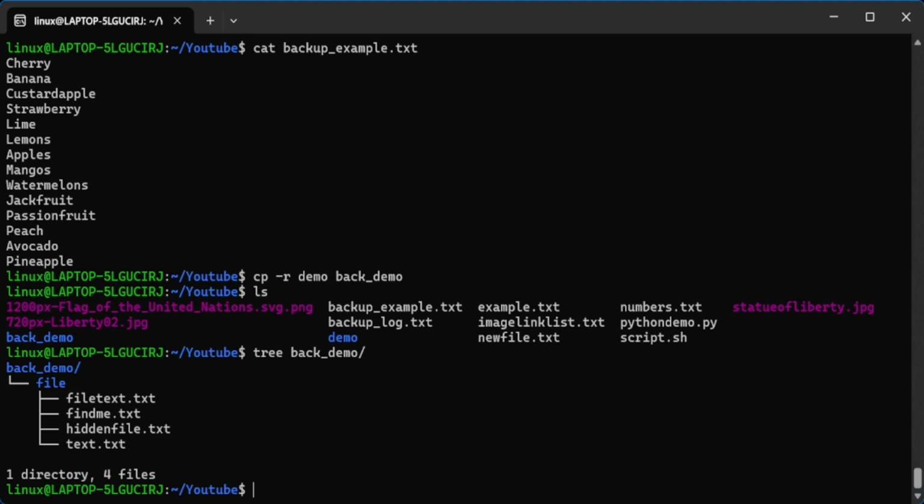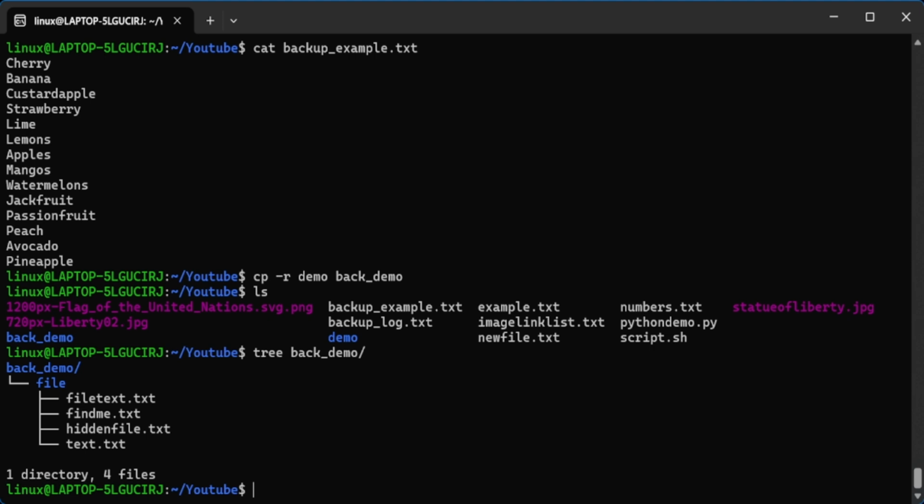So you can type tree backup_demo. Tree is a new command that I would like to barge in, which is a great command that lets you see the content and file structure of the folders and the subdirectories within it. So you can see a bird's eye view of the entire file structure.